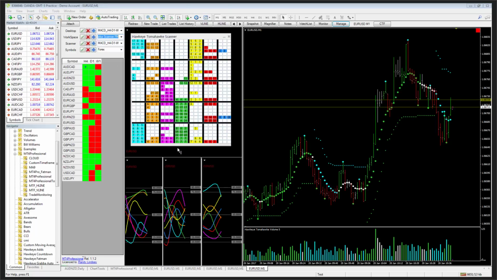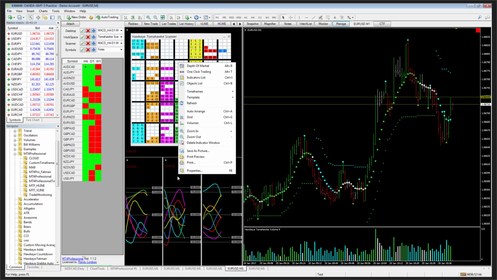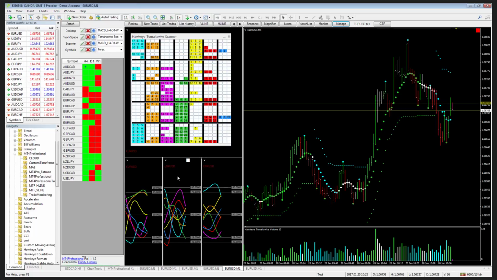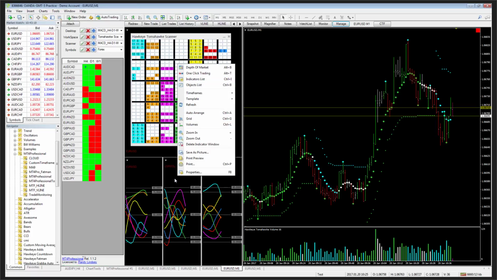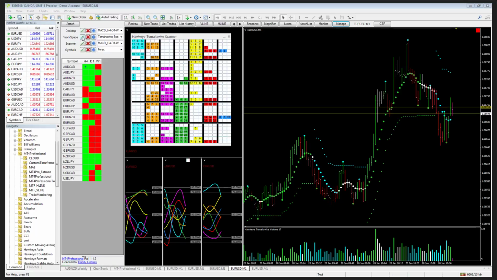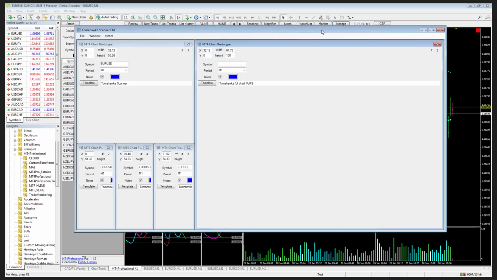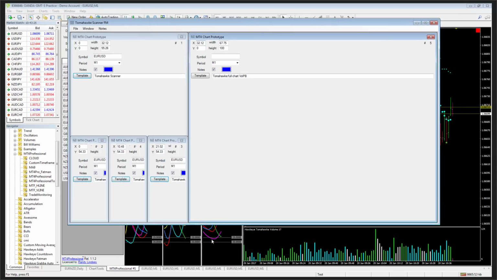Okay, here I have a 1 minute, I have a 3 minute, and an 8 minute Fat Man. So the chart itself, if I were to look at this chart, is a 1 minute time frame chart. So let me show you the workspace setup for this. You can see that these Fat Men down here are all listed as a 1 minute time frame. So that's a standard time frame.